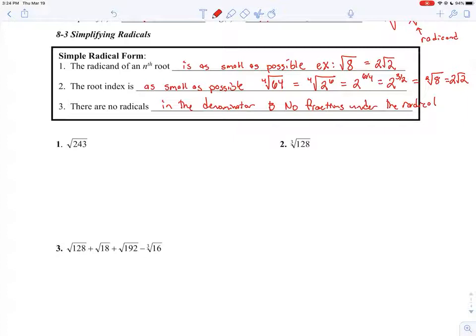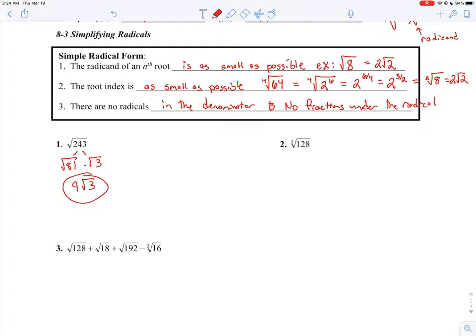So we got square root of 243. Everyone should be familiar with this, but if there's no number on the outside where the root index would be, we are assuming that that's a 2. It's the square root when there's nothing there. So if we're breaking down 243, we're looking for the largest perfect squares that go into that. If you take a second to think about it, we'd break it up: square root of 81 times square root of 3. Always writing that perfect square on the outside first, because then we take the square root of 81, we've got 9 rad 3. Can't simplify the rad 3 anymore. That's our simplest form right there.